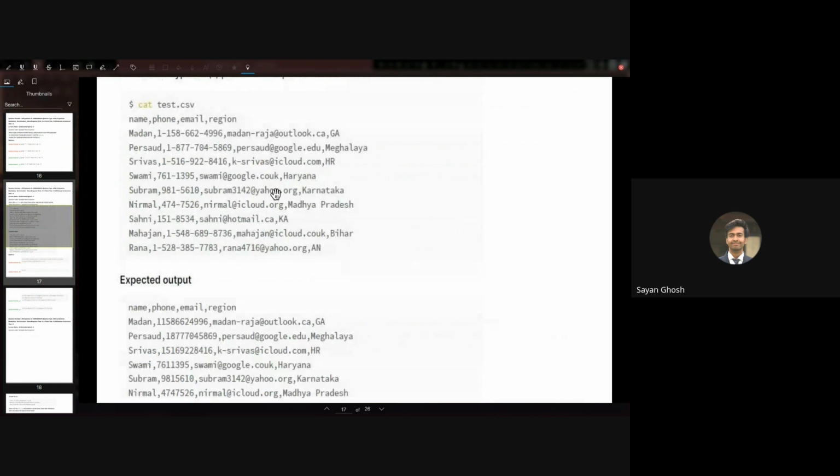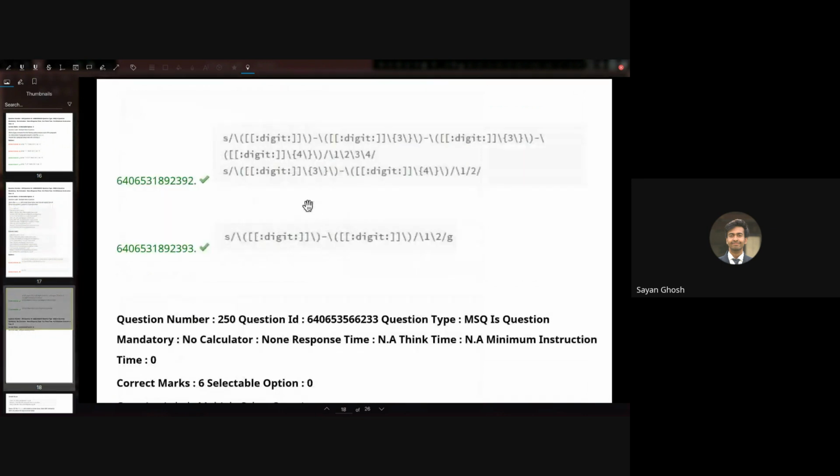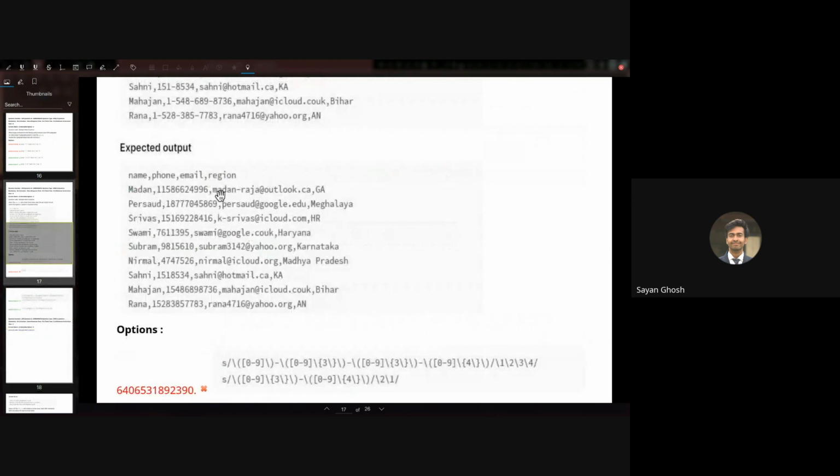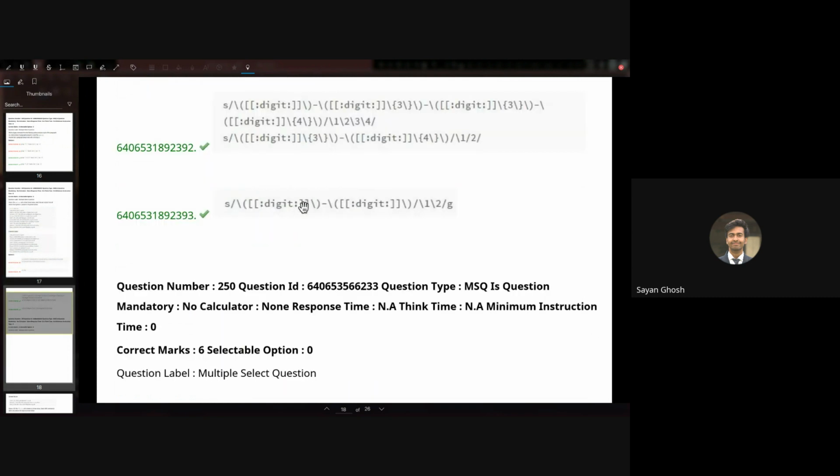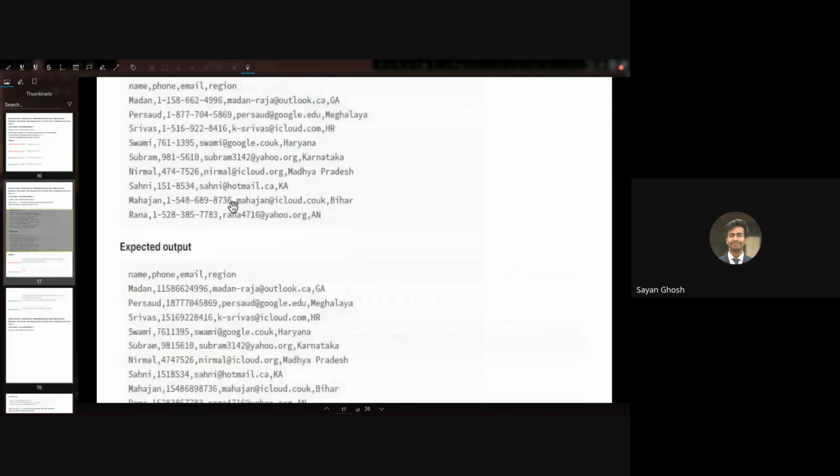So this is a better approach because tomorrow if there is a different pattern of phone number, having a different grouping, then option 3 will not work for that, but option 4 will work for any such pattern. But another place where this will not work is if your email ID is of that pattern itself. Let's say if this person's email ID was madan1-2raja, then it would have replaced that with madan12raja, which is not correct. So both have their ups and downs, but both will work for all the data present in the example.